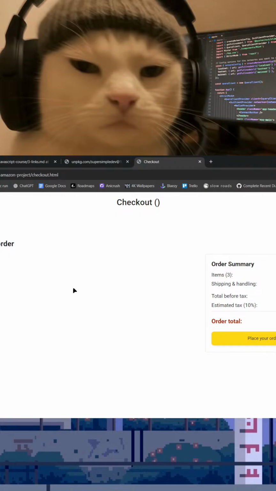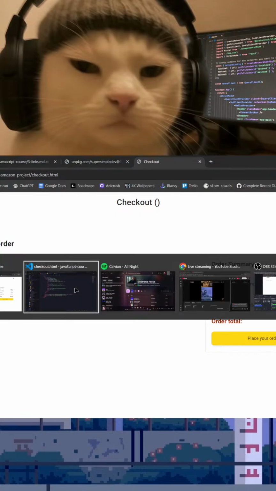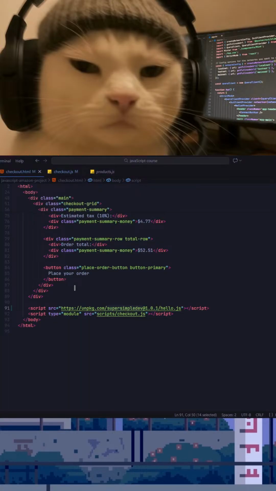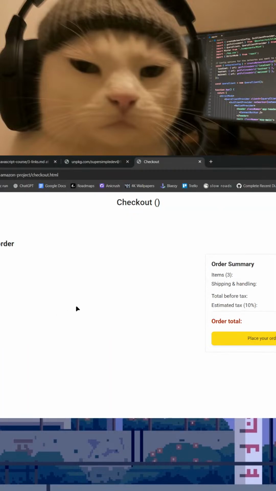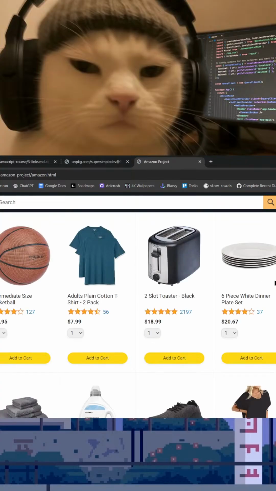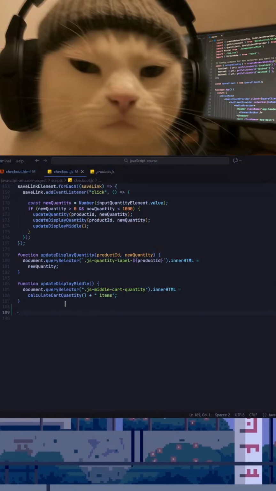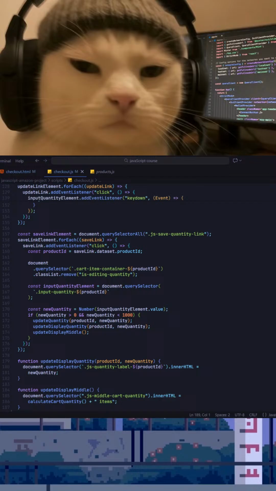This is empty. Are you sure? Checkout. Hello. If I remove this file, does it work well? No, it doesn't. Oh my God. I hate this part.